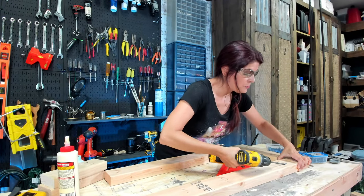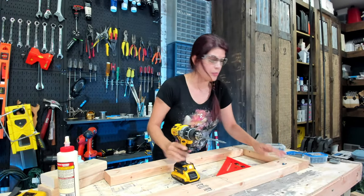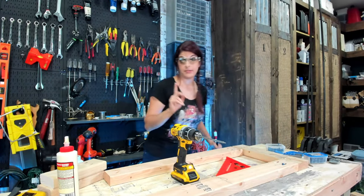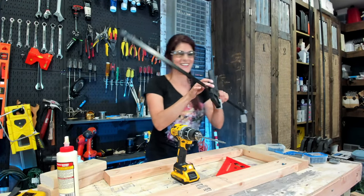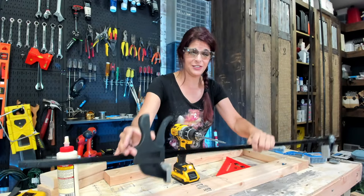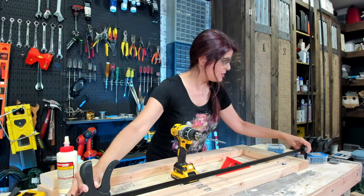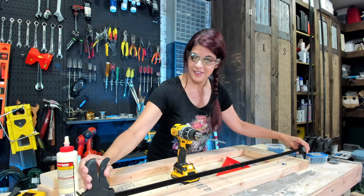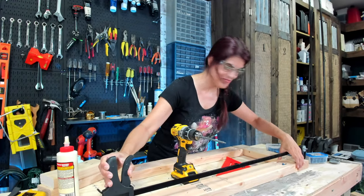Alright. Oh, and that's what happens when you don't clamp it together. The two pieces slid apart. So, see, that's what happens. I get to talking to you guys and then I forget to do things. What was I just saying about things going way too well? Yep. Gotta rely on Rachel to botch it up. Throw a wrench in it.